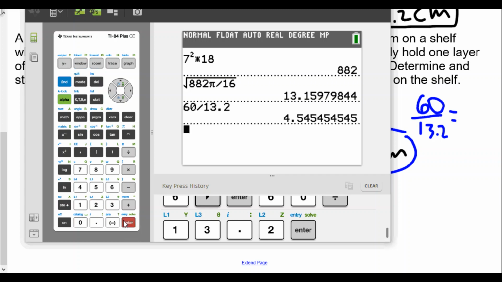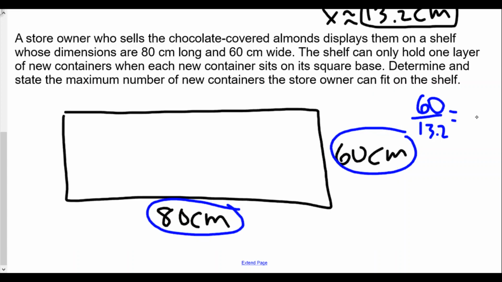That's a lot. It's not like you can hang half the container over, because it will kind of fall off. Although one might say, what if you move it a little bit to the left and right? I cannot round up. Assuming in this case that the shelf can't have overlapping, the maximum number across, wide, would be 4.